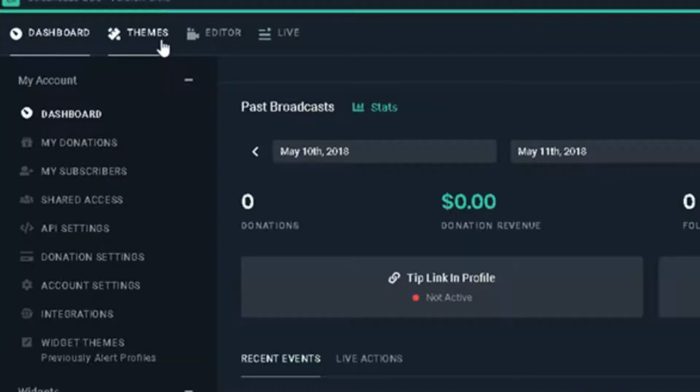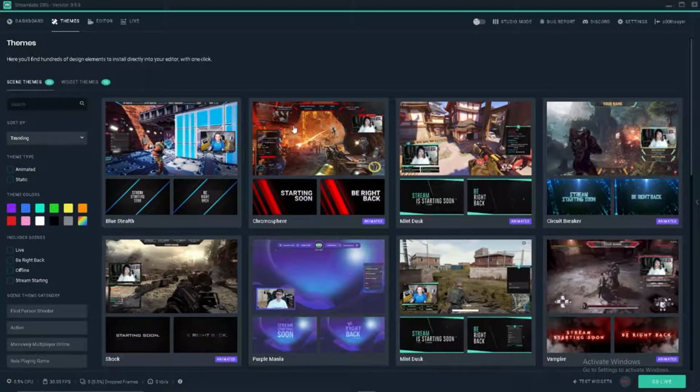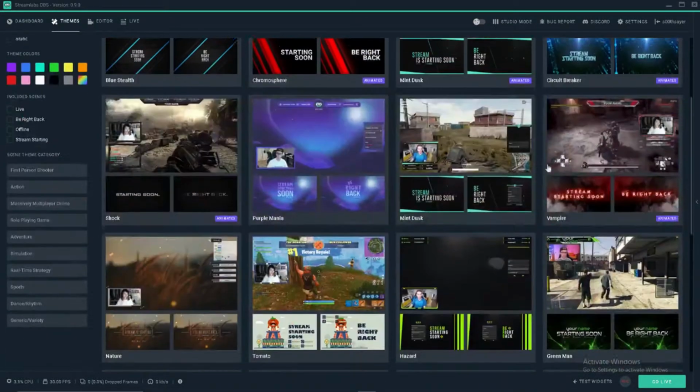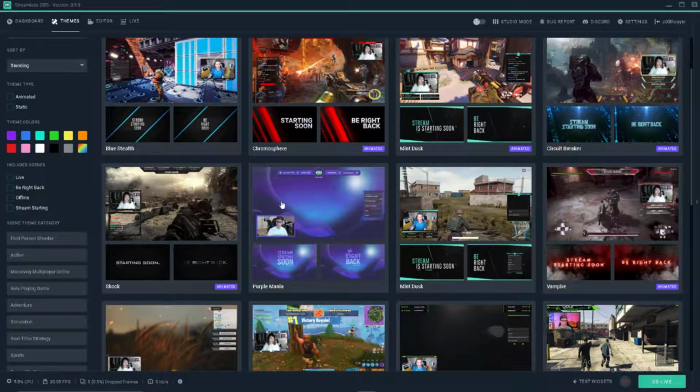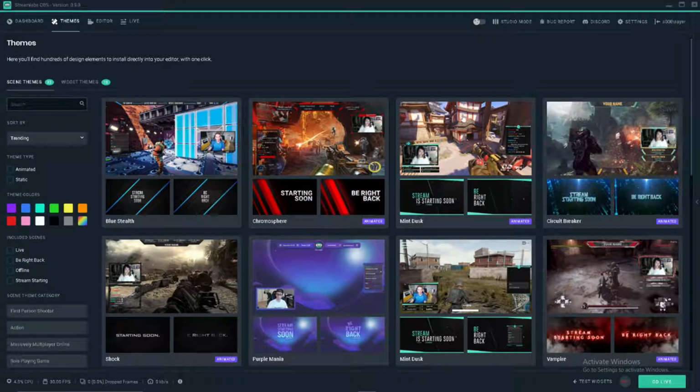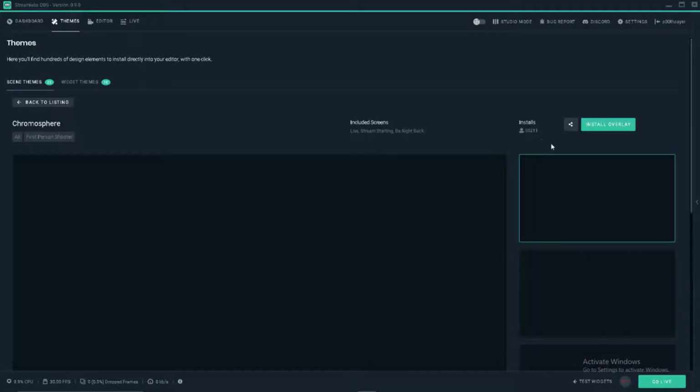This right here is going to be the key feature that's going to blow people away. The themes tab. This thing is probably worth its weight in gold right off the bat, because what this allows you to do, if you're a newer streamer, is go over here and search, or just scroll through and find a stream setup that lets you pretty much just hit the ground running. You get an awesome professional look to it.